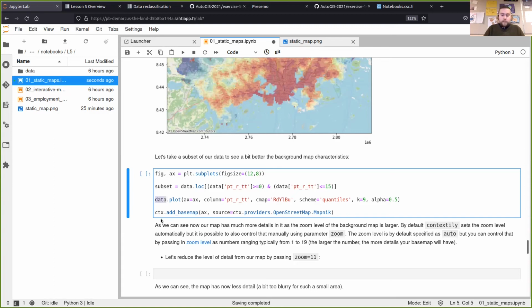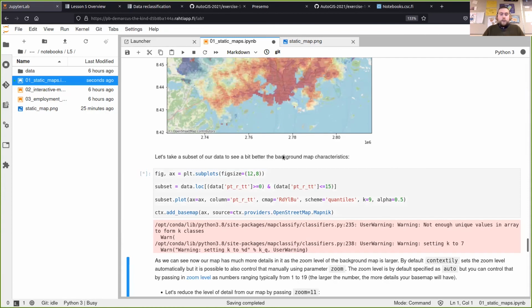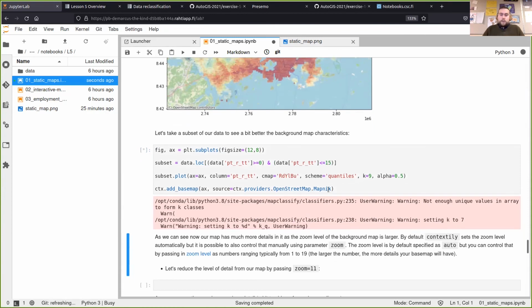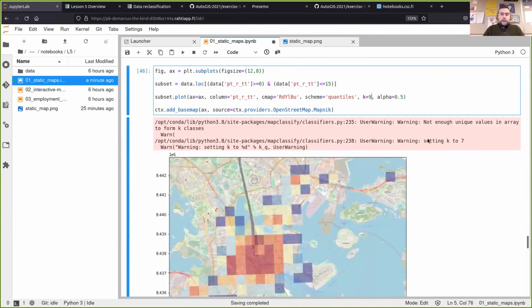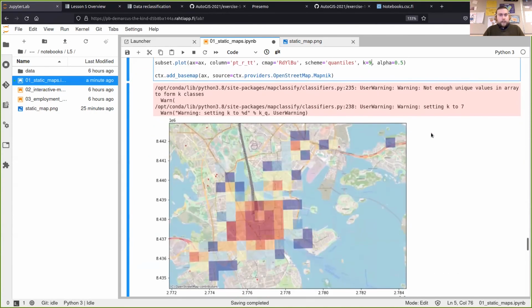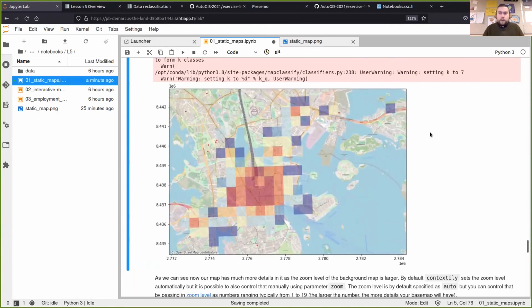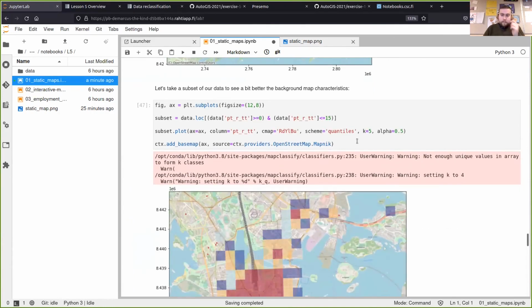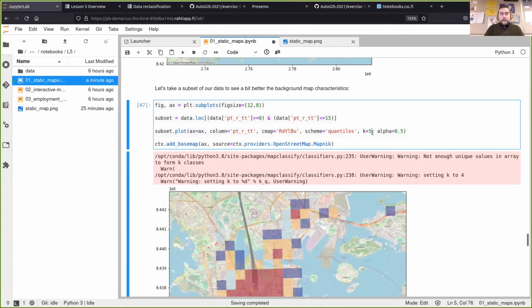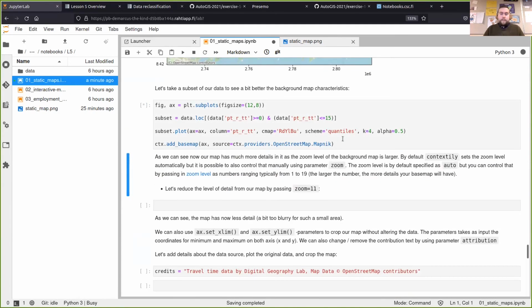And if we then plot the subset instead of the data, we first get a warning that we have too many classes, that there aren't that many classes in our data, but that's okay for now. We can try to reduce it to 5 though, or to 4 if it keeps complaining.